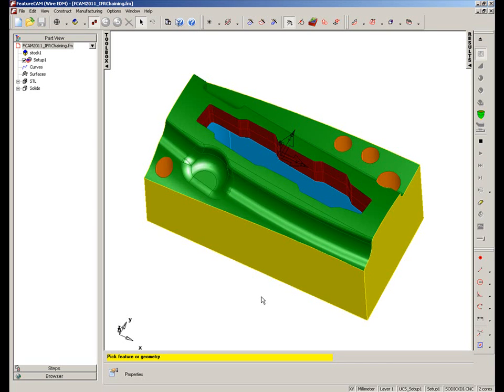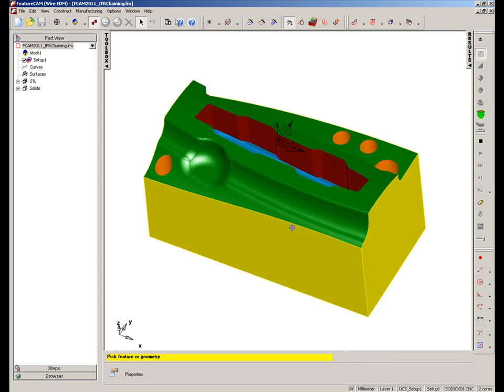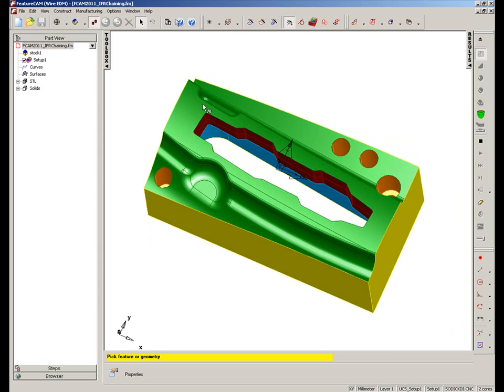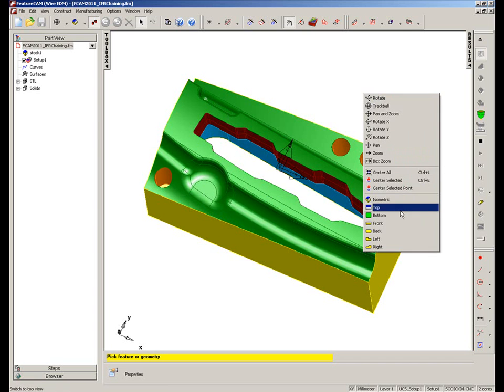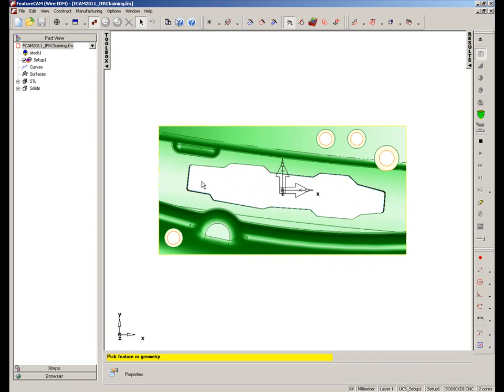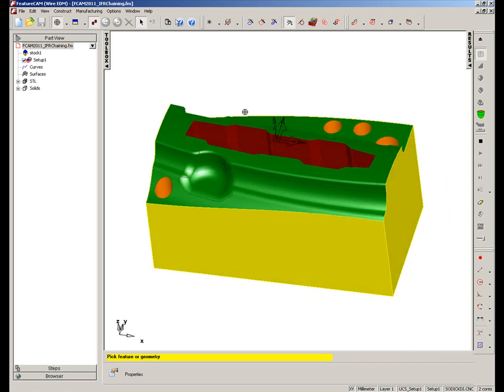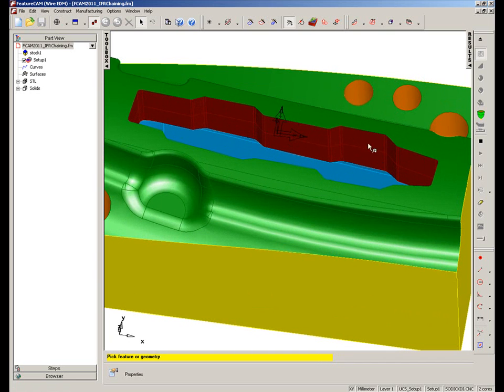Continuing with the theme of ease of use within FeatureCAM, we've now included the ability to chain curves on 4-axis features when working with interactive feature recognition. So in this example we've got a die part that we're going to create this 4-axis cutout from inside here. If I just view from the top, we can see we've got variations in that surface geometry, and we need to create a 4-axis operation.